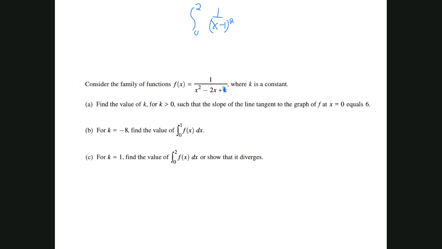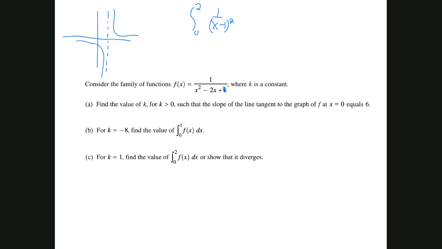Okay. So each time they're changing what the k value is. So what is so hard about this problem? Well, I'm kind of thinking what the graph looks like. The graph of this thing, I've got x minus 1. That means at positive 1, there's an asymptote. This graph probably looks something like this, doesn't it?